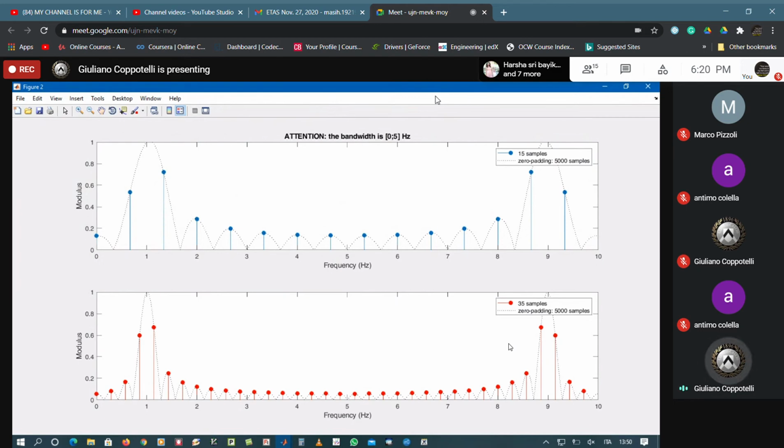The information is a lot finer with respect to the previous one, but it is passing through the same points, of course. And as you can see, there is a very rough identification of the frequency of your sinusoidal wave, but also of the amplitude. It should be 1. Instead, we are at about 0.6, 0.7. We don't know where we are, actually, okay? And that is the aliasing problem in real life.